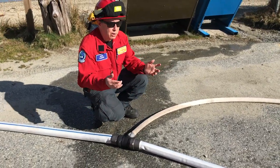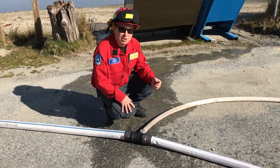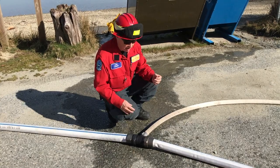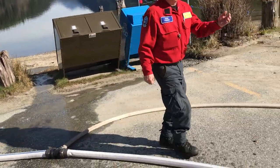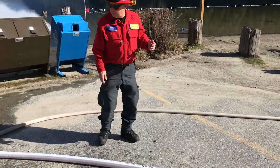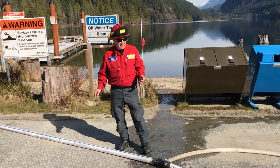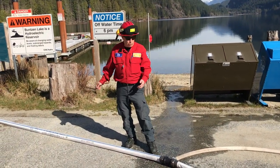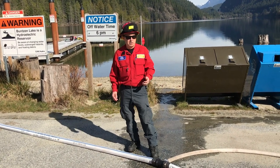We can build either a dead end system off of this, or we can build a closed loop system, protect a number of structures, and then carry on down the road to the next cluster of structures that we might want to protect. One of the advantages of the volume system is that we can put out more gallons and protect a lot more structures than we could off of just the high pressure system.